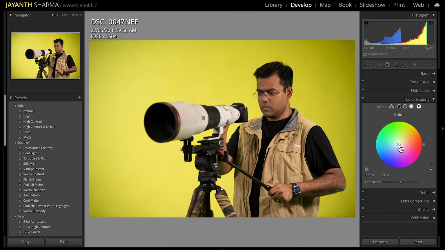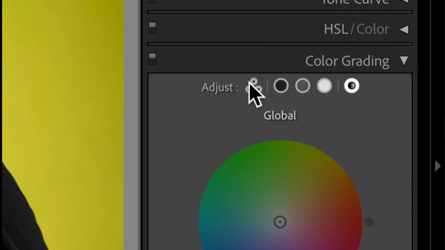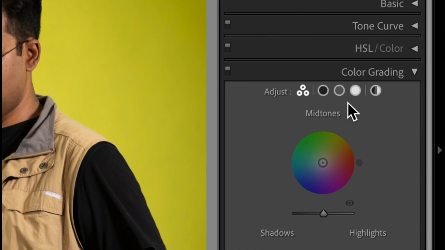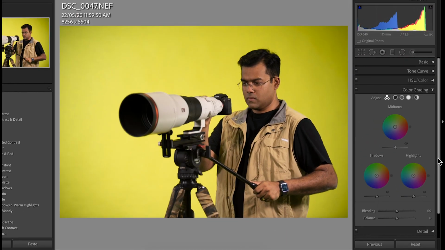Now I would probably be not looking at this particular UI exactly. I'll come back to this later on. If you notice, right now there are 3 wheels here, and each of these wheels represent the shadows, highlights and midtones. If you want to go to the 3 wheels, you can watch them here by having all the 3 here. This is the midtones, this is the shadows, and this is the highlights. You could be working in this perspective here, which is just a different UI for the same thing.